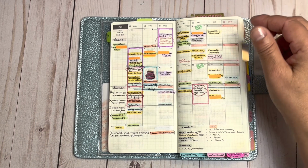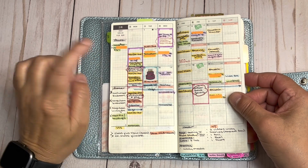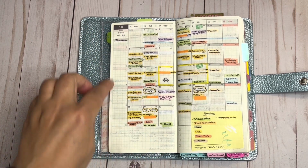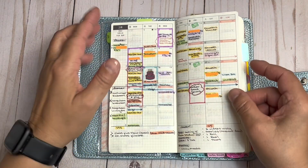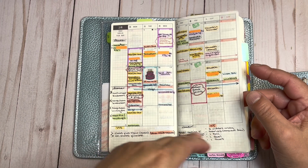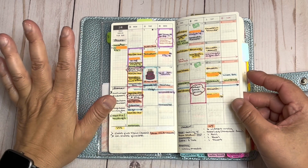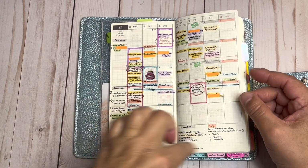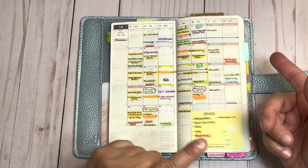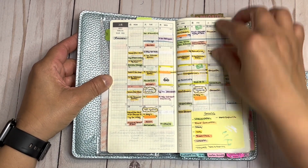Okay. And I just brought you down a little bit more. Hopefully you can see now. And I have paydays. Yeah, so I try to put a little bit of stickers whenever there's a birthday. And then I stopped doing that in March, because what I did is from my future log, I would move whatever my monthly tasks were, and then work from there, and then from there they went into my weeklies. But I cut this step out, and then I just go from my monthly, my future log directly into my, I'll show you in a minute where I put it, and then from there I work. I don't think I cut a step out there, but it's working.